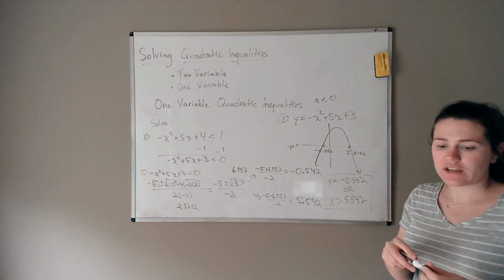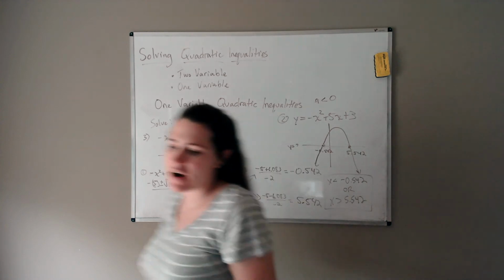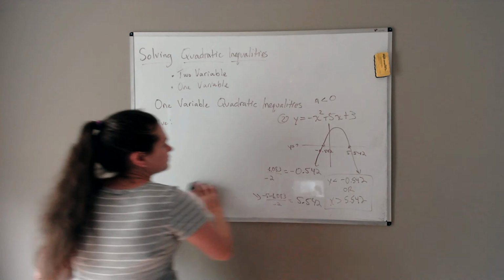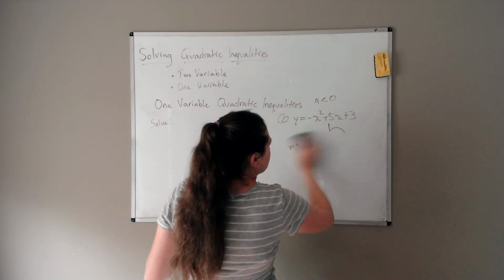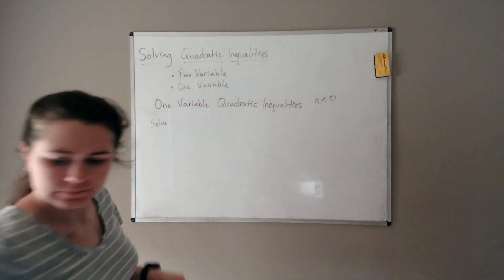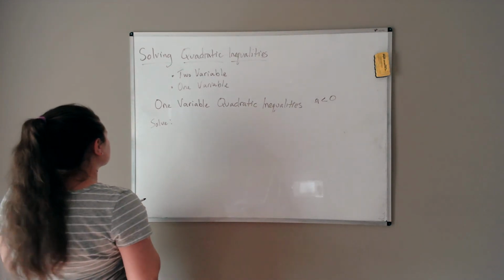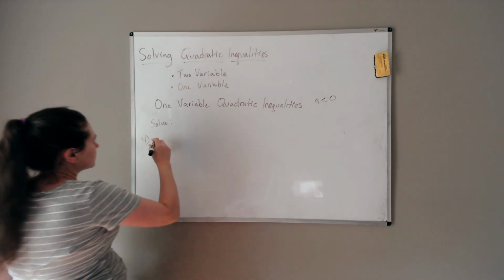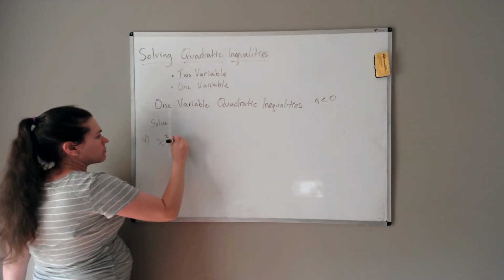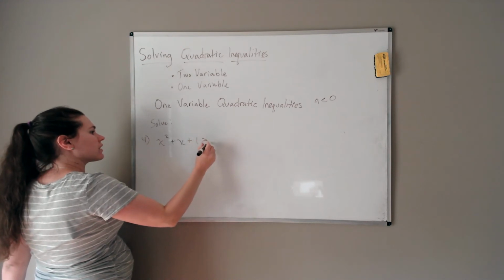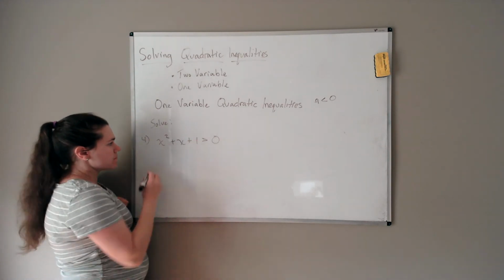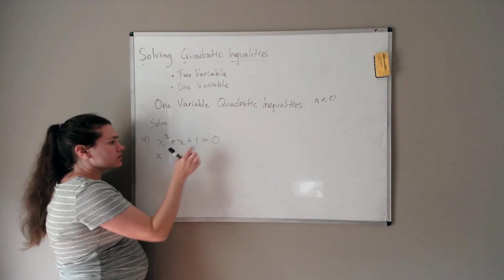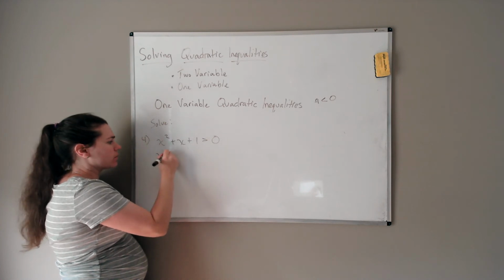Okay, so now we're going to get into some of the special cases of a one-variable quadratic inequality. So that was 3, so number 4, okay. x squared plus x plus 1 is greater than 0. Okay, so 0 is on one side, so that's good. We see it's a one variable, all right.